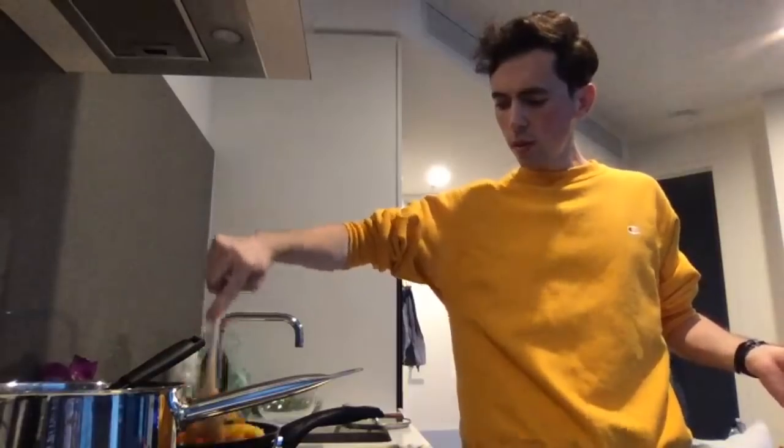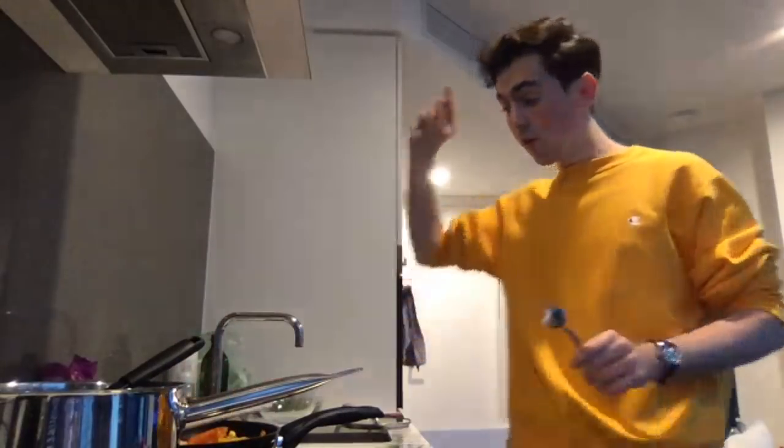This smells really good, though. Let's not pretend that it doesn't smell amazing. Only clutched on, for real. I need to add salt and pepper. My dog's name is Pepper. She's iconic.